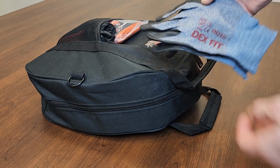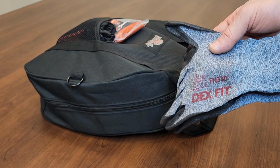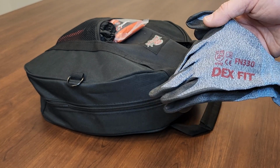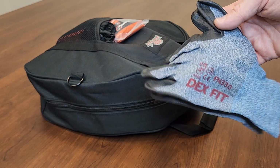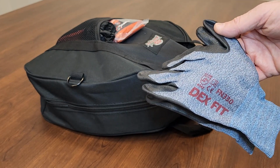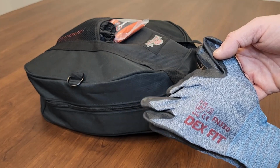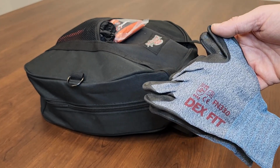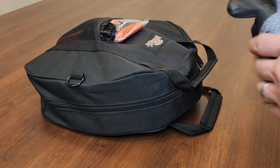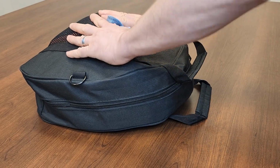Now, these are not cut resistant. I do have the same brand of gloves that are cut resistant for other uses, but in a practical sense, they are going to really help you avoid cutting your hands, whether they're rated for it or not. And they're really also going to help you avoid damaging your hands when you're, let's say, trying to touch something hot or pick up something slippery. So super important to have these in addition to your nitrile gloves. And that's also going to live right here in this pocket.